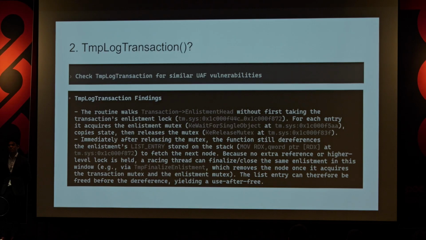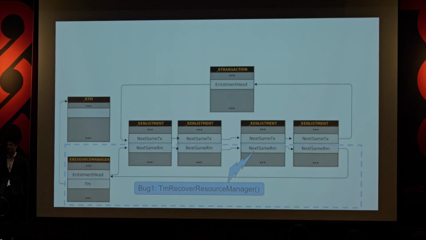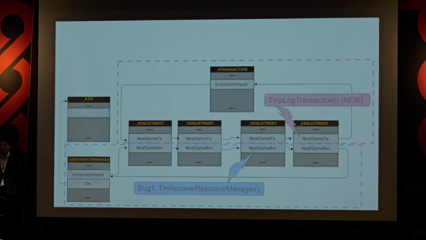So it looks interesting because it says it's a race condition, and it's when it's trying to parse a linked list of enlistment associated with a transaction. It's quite interesting because if we go back to our initial bug in 2018, the one in Recover Resource Manager, it was basically a linked list of enlistment associated with a resource manager. But in this case, we're actually in a scenario where it says that it doesn't lock the transaction mutex, but actually it's going over a linked list of enlistment. So we're like, okay, that looks like a kind of similar bug. It's cool you found it.